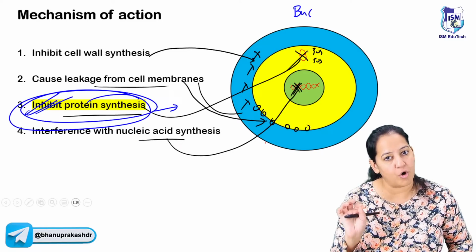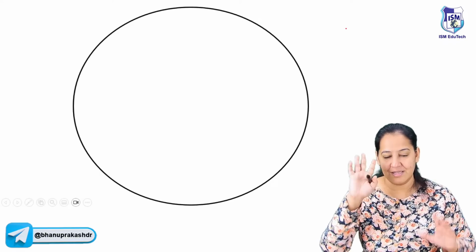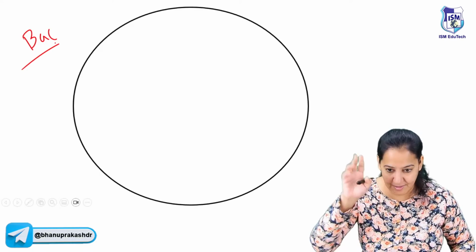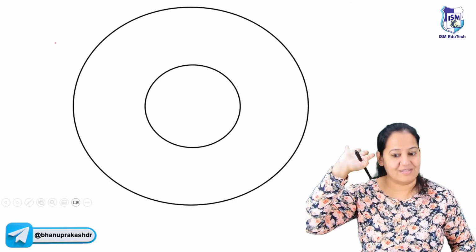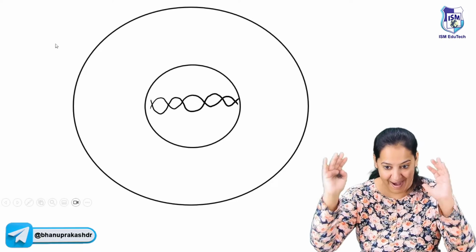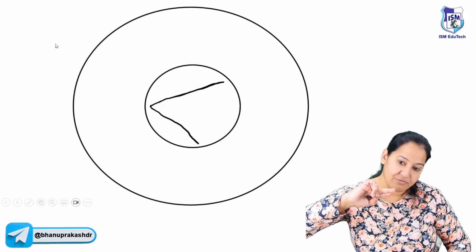So first see normal, how this bacteria synthesizes protein. See, this is a bacterial cell. Please, this is a bacterial cell, not a human cell. Can you see the bacterial cell? Say yes. Inside which this is the nucleus of the bacteria, and inside which this is the DNA of the bacteria. Okay, the 2 strands of the DNA get separated.